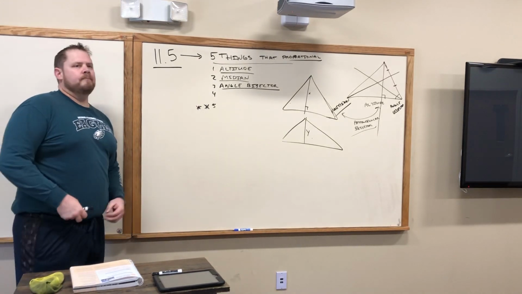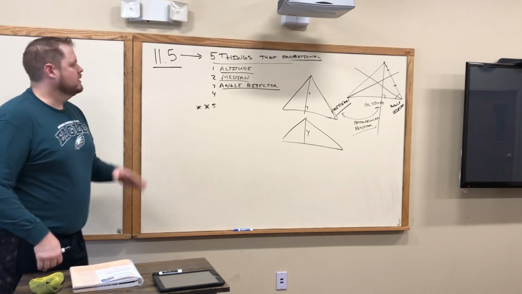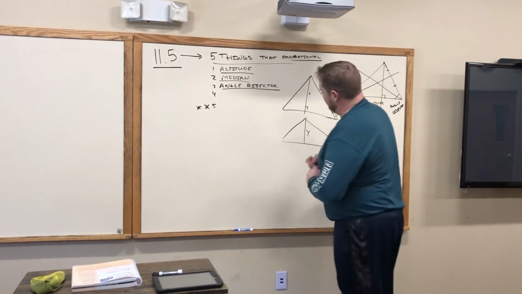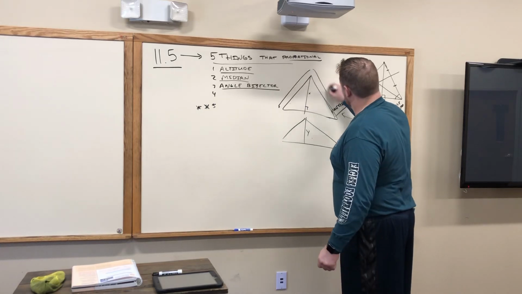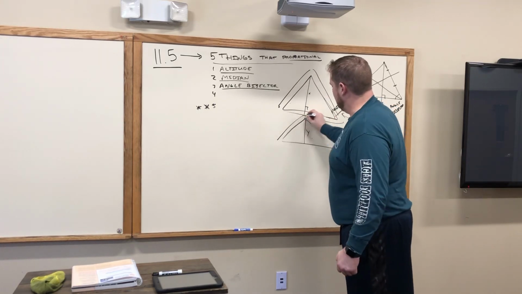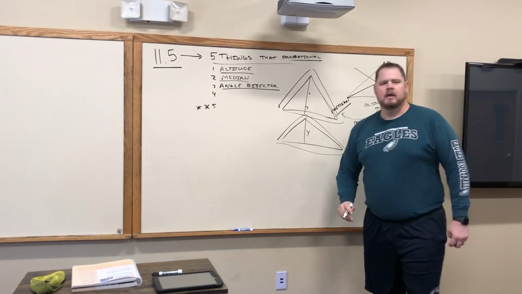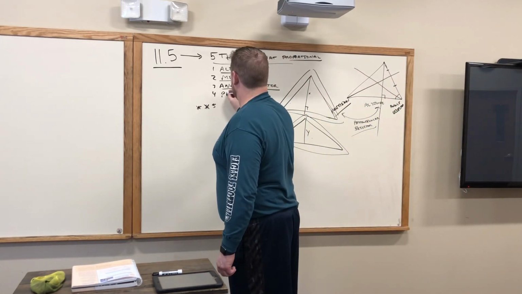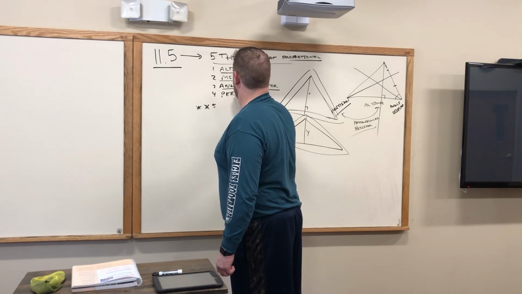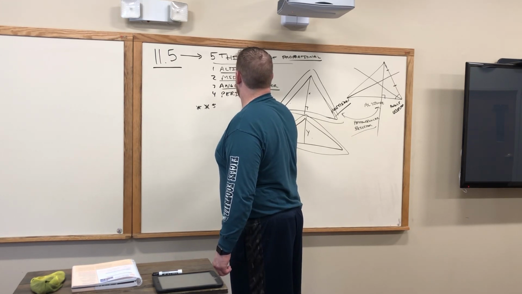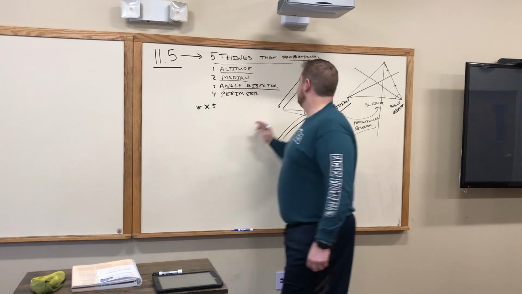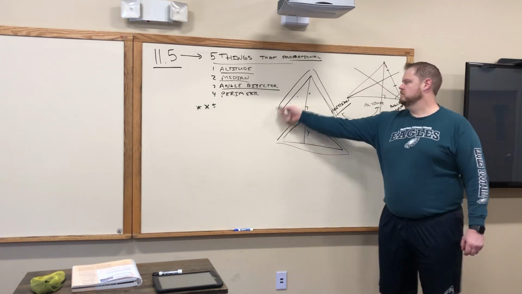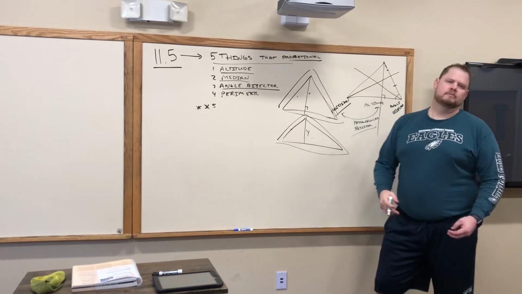Now, the next one's a little bit different. And it's still important, it deals with a triangle. And what are things we've talked about with a triangle? If we have a triangle, and we go around the outer edge, what would we call that? We would call that the perimeter. So our fourth one is simply the perimeter. In other words, if the sides are proportional, then the perimeters are going to be proportional, okay?